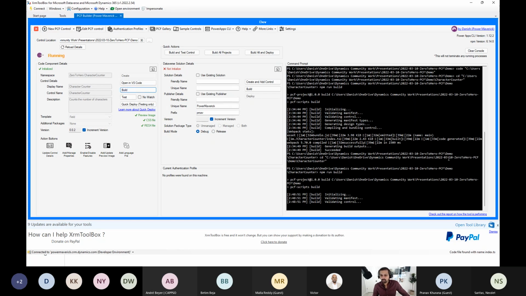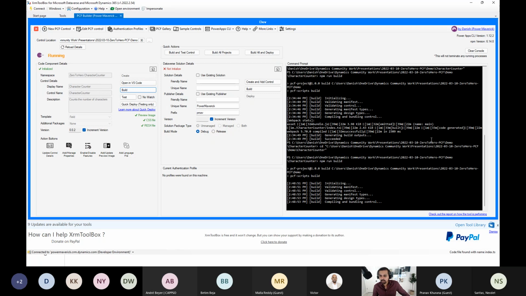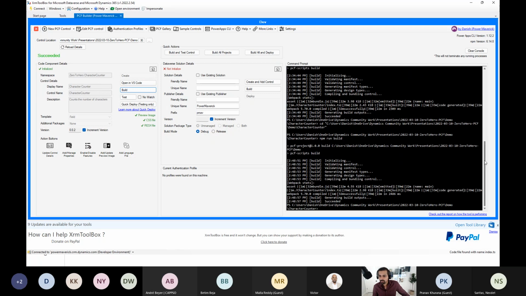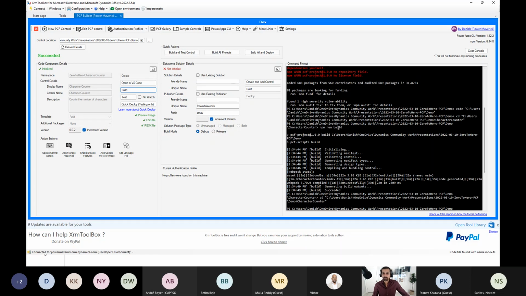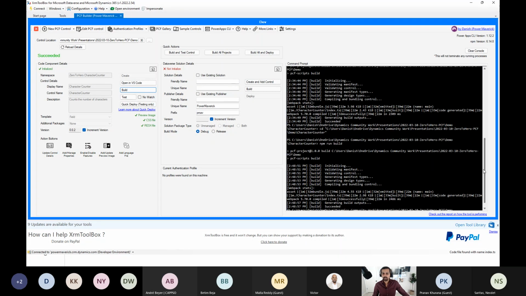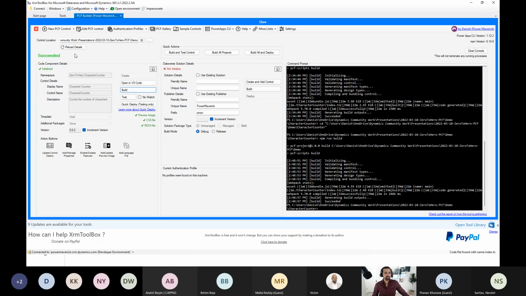Now it's doing the build. Now to build it used the command. Where did it go? Yeah, npm run build. That's the command that it used to run the build. Yeah, and then it's running the build. But it's already completed. Wow. I think they have sped up the process. It initially used to take a while to build this.